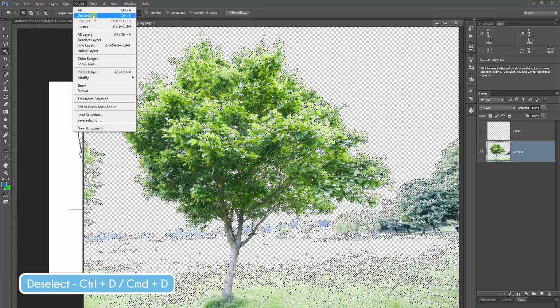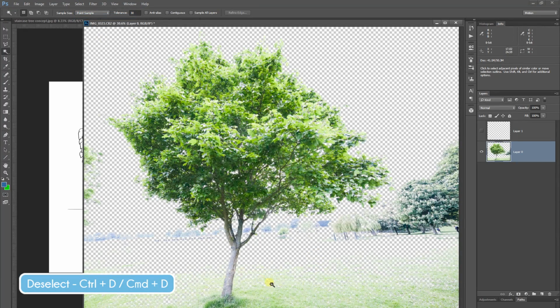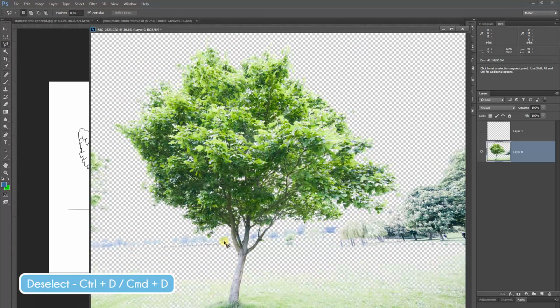So select, deselect. We've still got a lot of crap in this shot at the moment. So what's this tool? This is another selection option, called the lasso tool, so you can just grab some stuff. Obviously, I messed up a bit there. Come on, Julian. I have used this before. Trust me.